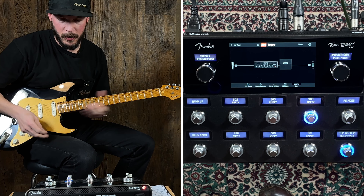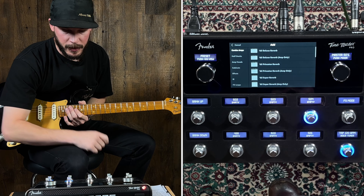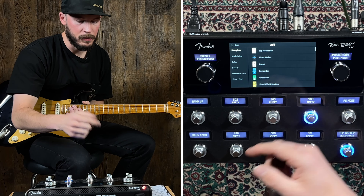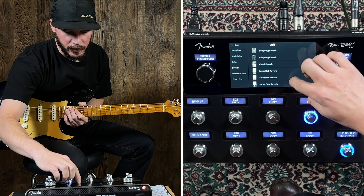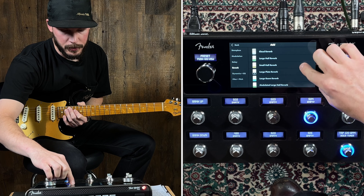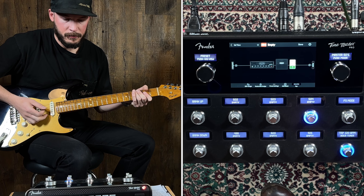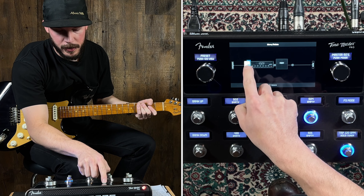So that's how you get that tone — or the tone I like. Now we'll add some effects. Just hit this, go down to effects. On the side you'll see stomp box, modulation, delay, reverb, dynamics, EQs, filter, pitch. I want reverb, so go to reverb. They give you a bunch of different reverbs to choose from. Let's do Large Hall — feeling like a rock star. Then I'll take this reverb to the other side of the chain.